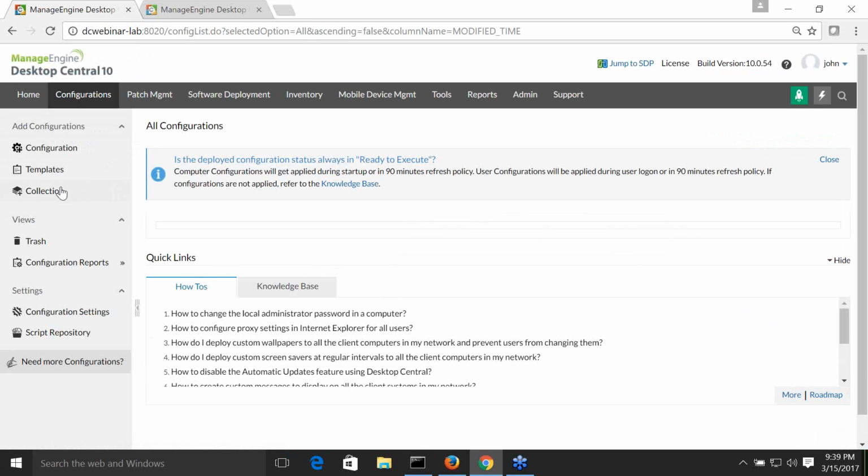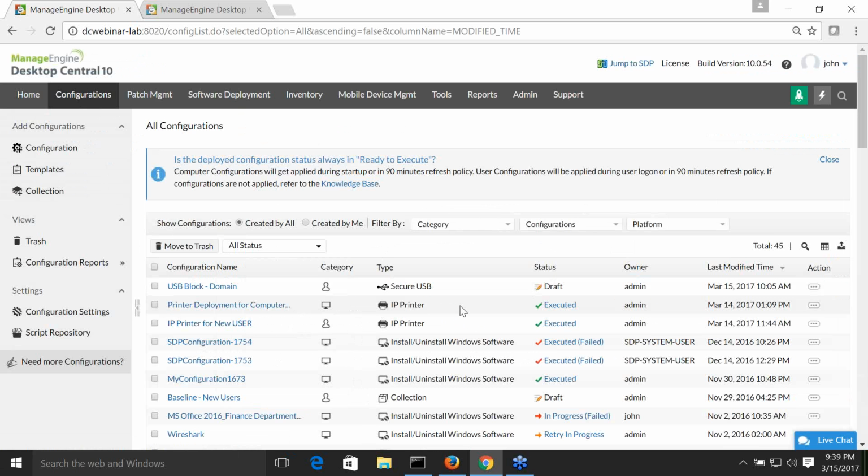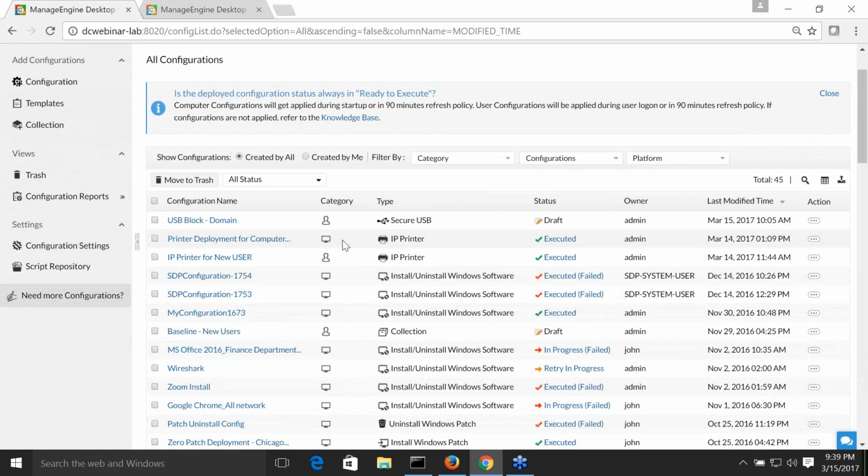So I just want to give you one other piece of information about a computer configuration and the user configuration. You could see here, this denotes the computer and this denotes the user. A computer configuration is going to be applied for an overall machine. So this ensures that machine is getting applied with this configuration, and all the users available on that machine are going to be affected by that configuration. A user configuration is going to be applied only for the specific user we have targeted. For example, the IP printer, which I've created for a specific user, Mark. So that's going to be applied only for Mark.